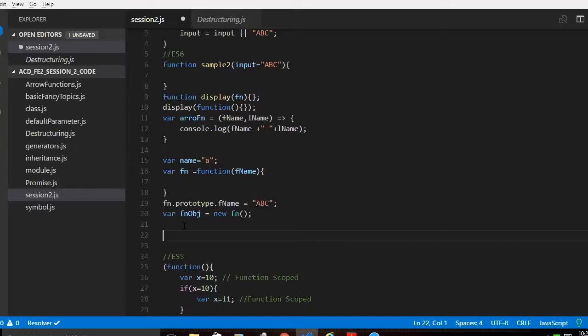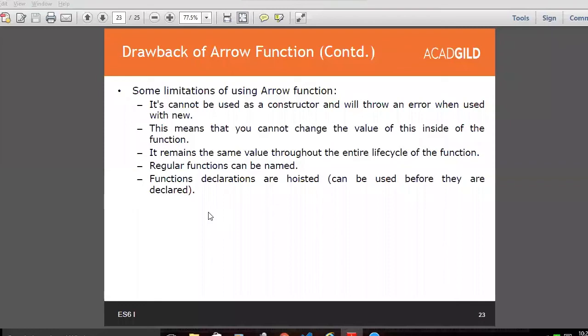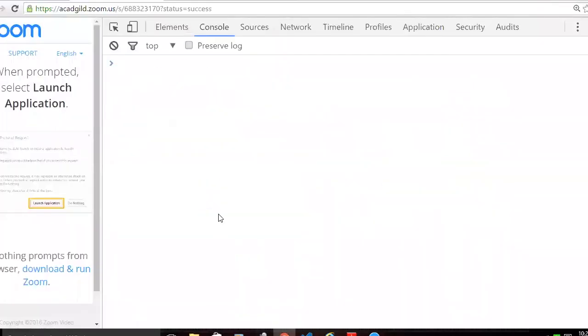So if I say temp function, let me execute this line in the console itself. Function is not defined, right? It's true, it's not defined.